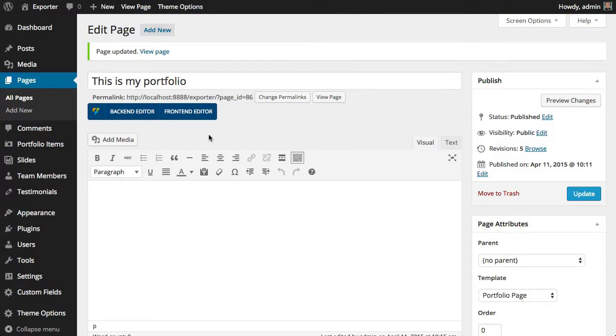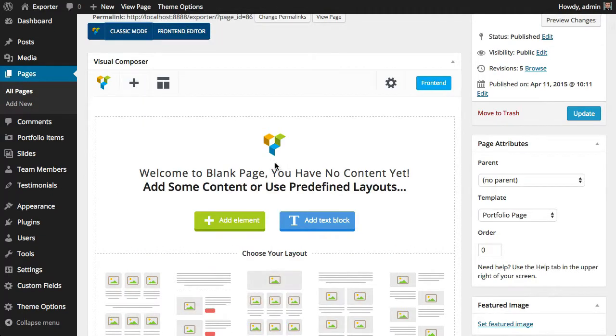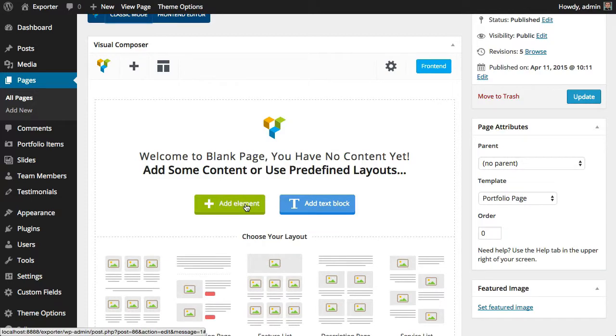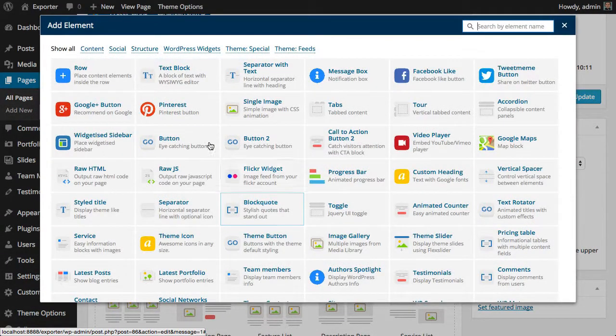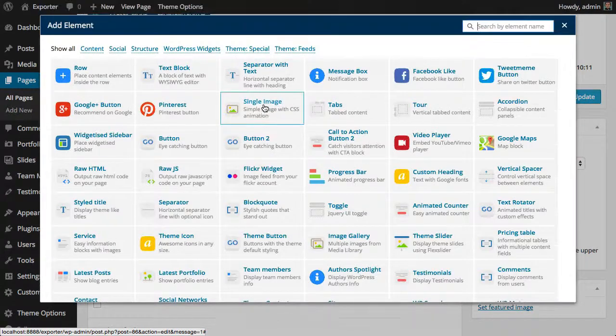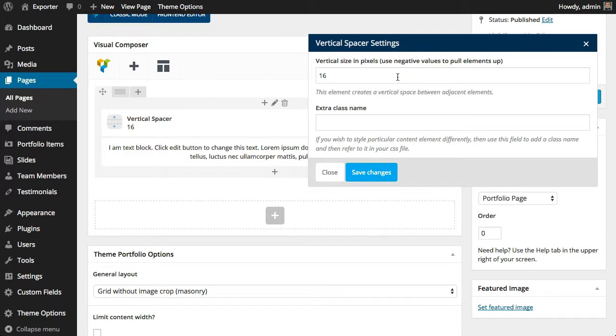One final note to tell you that you can add whatever content you want before the thumbnails. So you can use the Visual Composer to add whatever you want to. You can create your own different title and subheading here. You can add a slider, whatever you want to. I'm just going to illustrate adding a text block above, just to show you what you can do, really, nothing more than that. And I'm going to give some spacing before this text with a vertical spacer so that it has some space between the text and the menu.